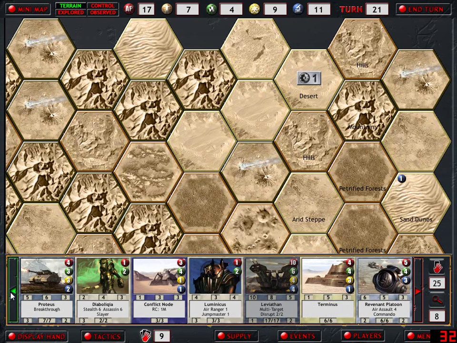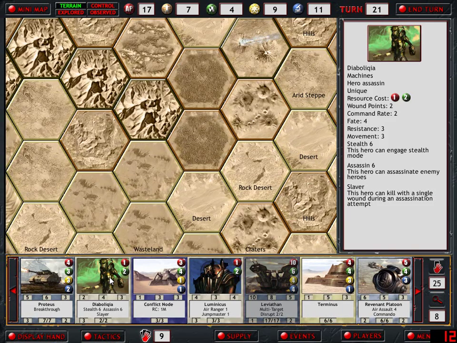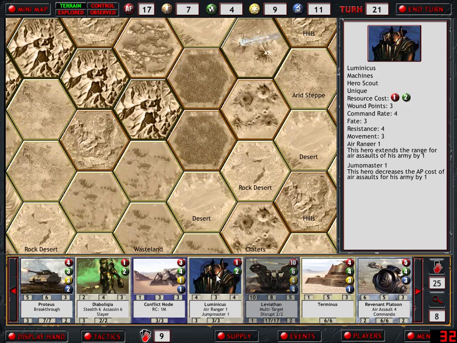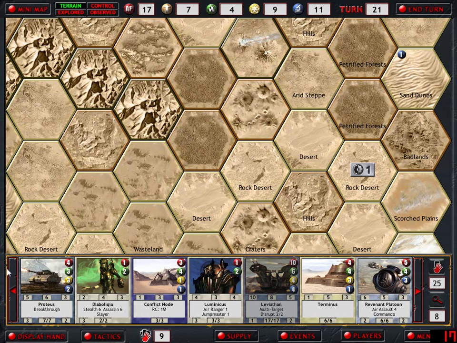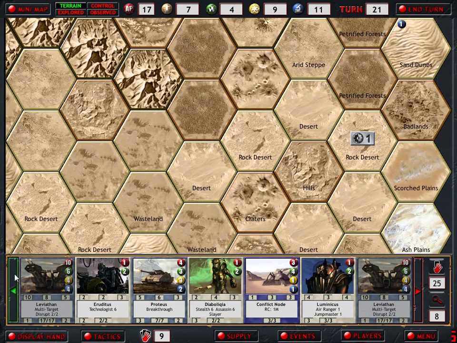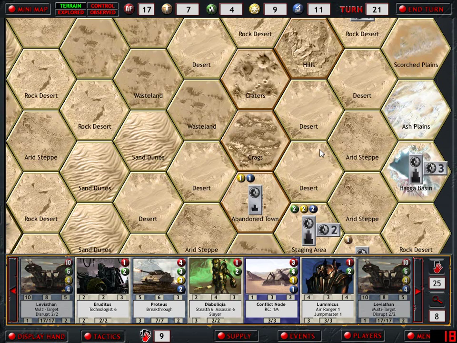My hand is looking pretty good. We have Diabolica. We have an assassin with us. We have Luminicus, and we even have a Revenant platoon to go with him, if we decide to do so. We've got two Leviathans and a Proteus. So, we've got some decent troops here.